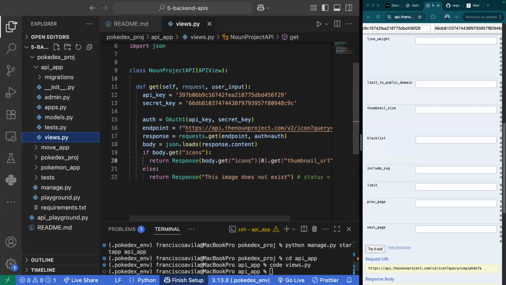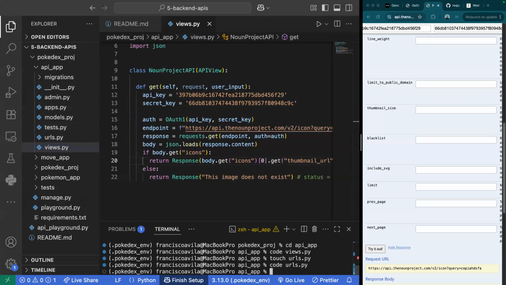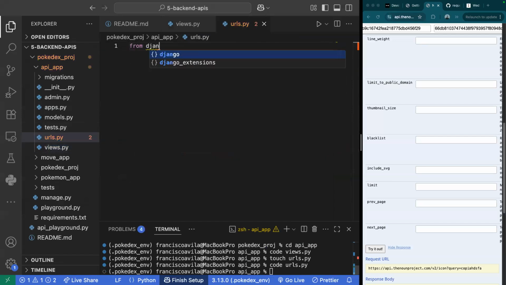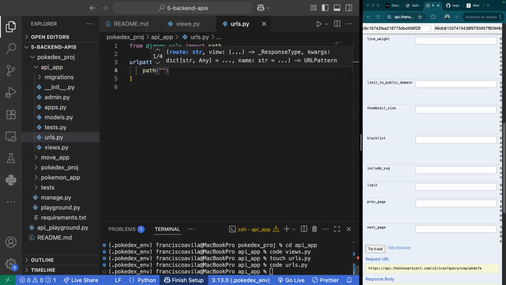Well, let's work backwards now. Here's my views. You just mentioned that I would need an API endpoint. So maybe I do something like touch urls.py, code urls.py. And here I say from django.urls import path, establish my URL patterns, and then say, hey, for the path, I expect a string, which will be known as user input.